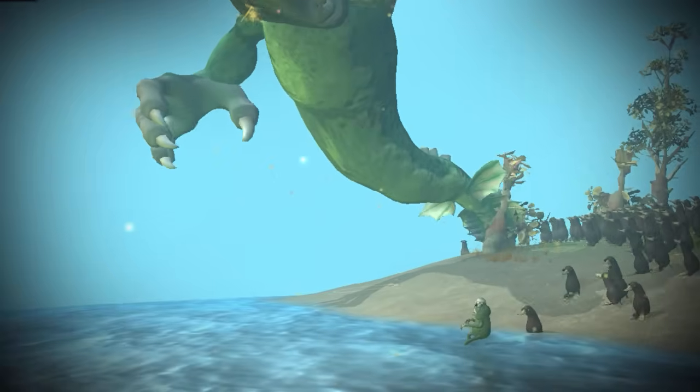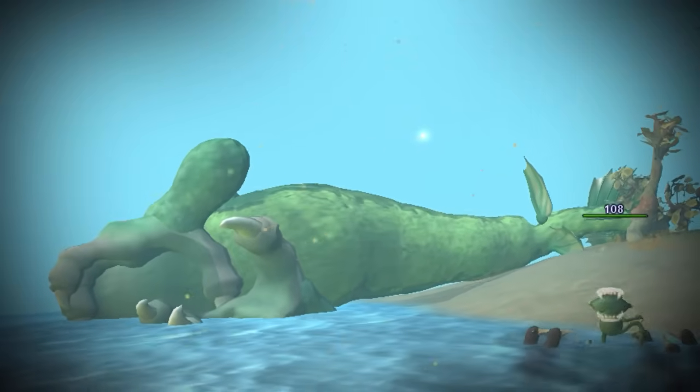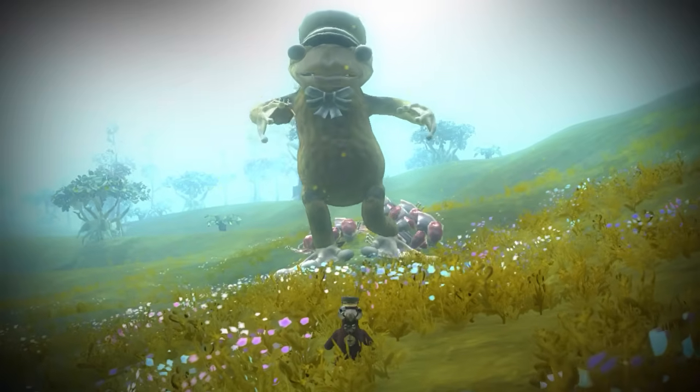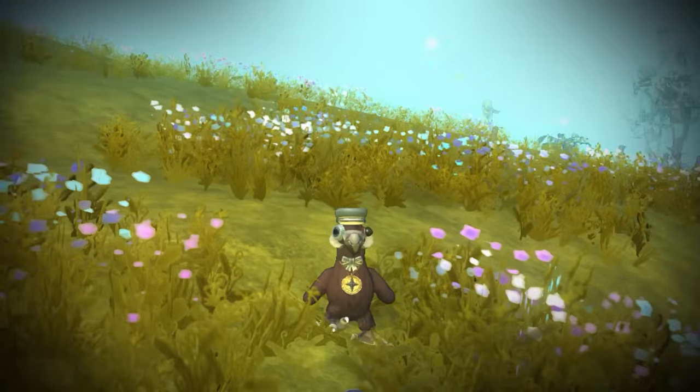How many sea monsters had to die in service of this diabolical practice? What great number of giants did this Ductator now command? And worst of all, what did he plan to use them for?